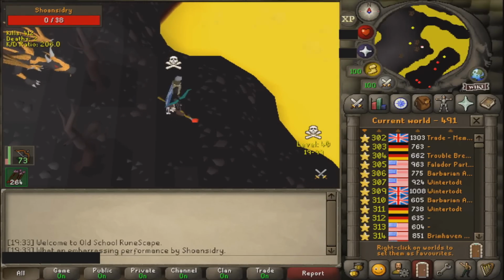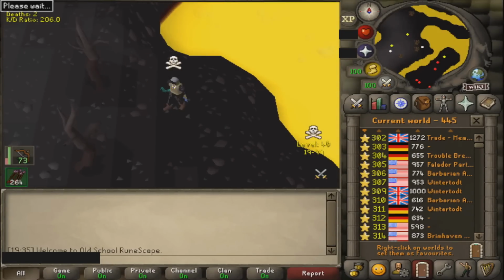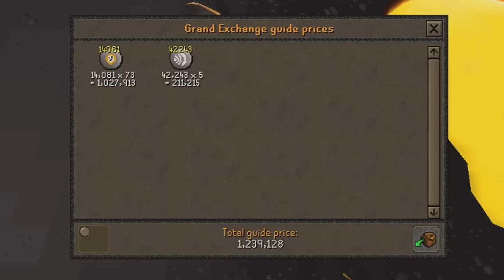I also noticed within the clip this person sent me that when a PKer logs in, this bot automatically logs out. So it is programmed to avoid PKers, and I think it logs out basically in 1 tick. This person also showed me the loot the bot got from just running in 1 hour, which was 14,000 chaos runes, 42,000 air runes, and it looks like it also picks up the fire orbs because those are noted and stackable, but almost 1.3 mil.